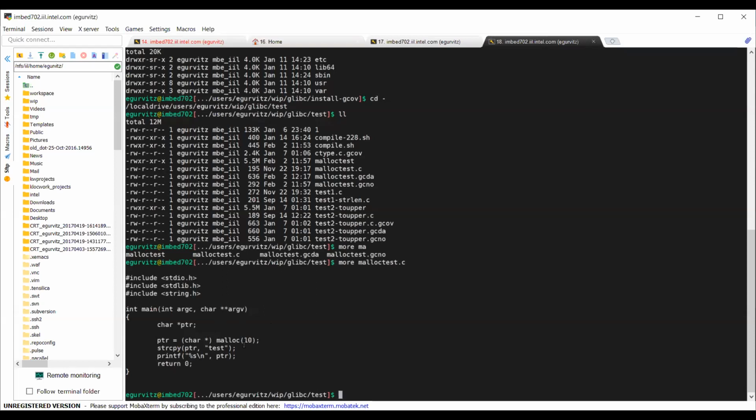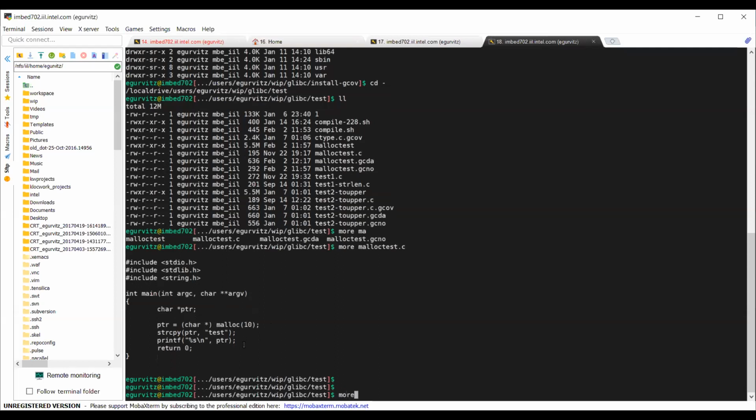So, in order to build this test application, of course, I cannot use the standard libc installation on my machine. I have to compile and build and link against our instrumented glibc.